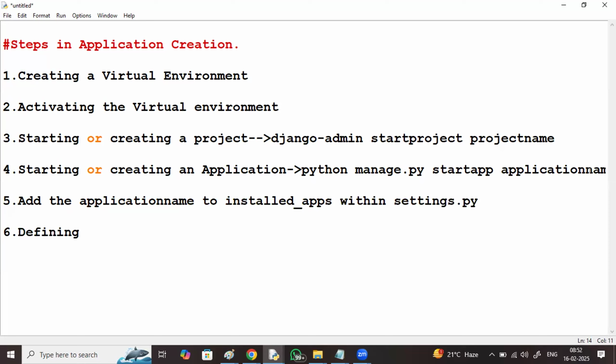Defining URLs for your project within the urls.py file.